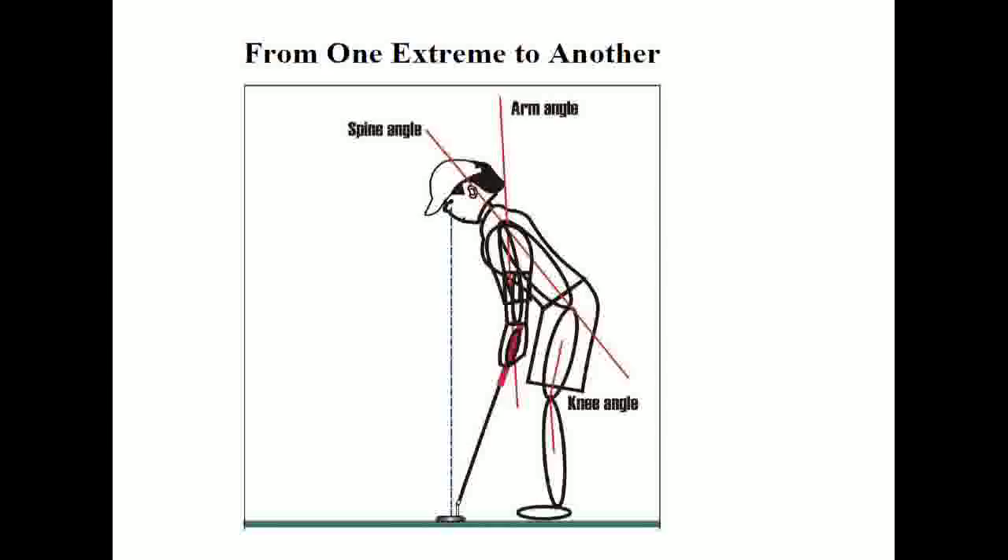The first diagram depicted a woman golfer setting up to a driver. Now look at the opposite extreme — the change of angles for a putter. The spine angle for a driver may be close to 30 degrees, while for a putter the golfer's spine may tilt forward another 10 degrees. With the putter, the arms often go inwards to get the player's eyes over the ball. If the arms fall too far down on the grip, the elbows move outward, shortening effective arm length. All other clubs fall somewhere in between, creating a different position for each club.